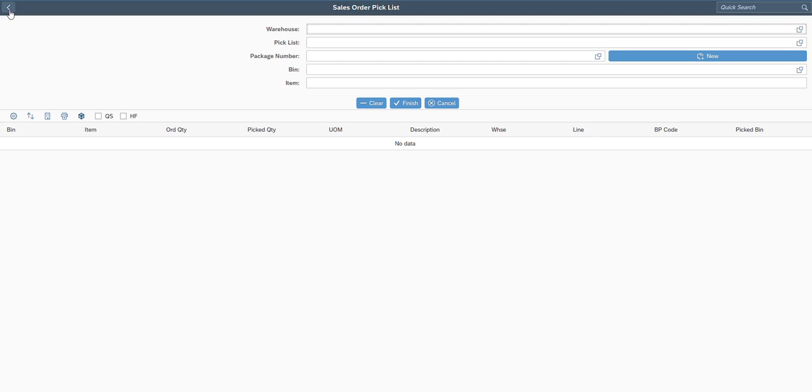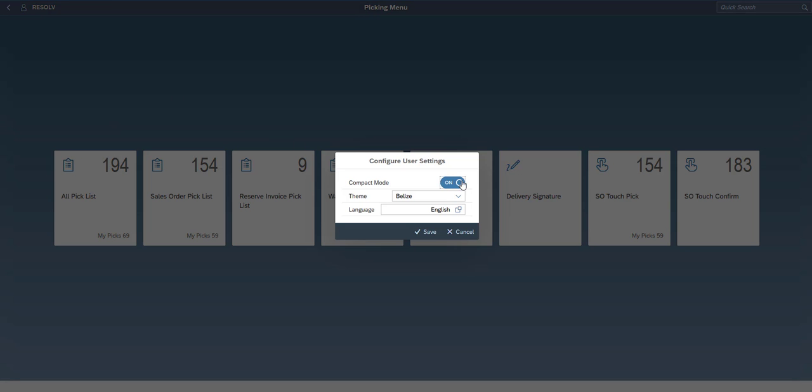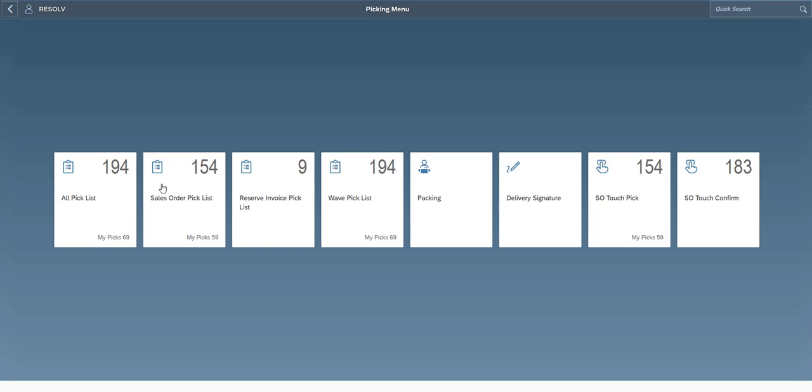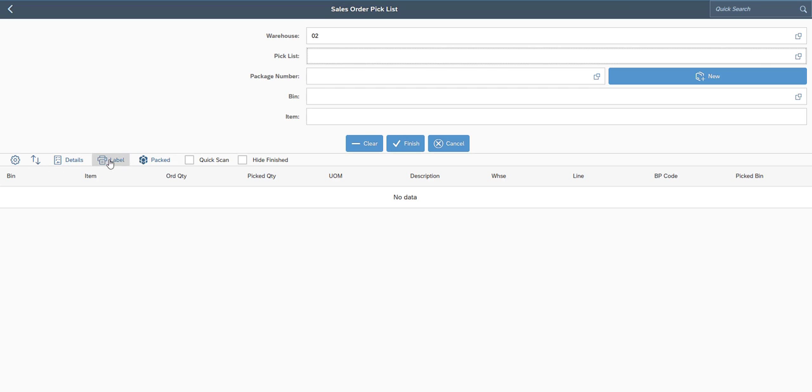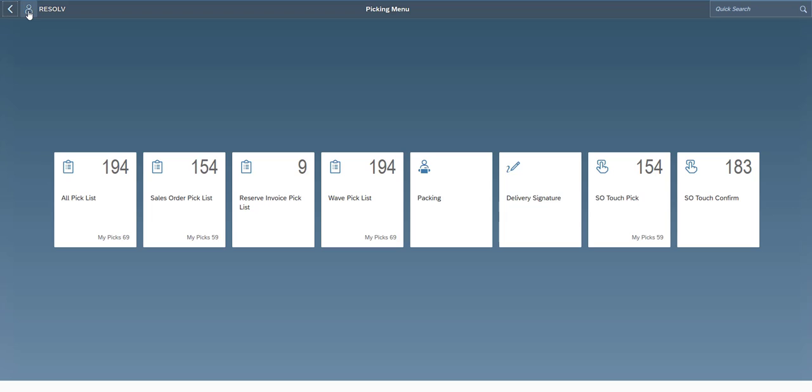So real quick, just to show you, if I put it back, turn compact mode off, you'll see when I go back to that screen, everything's bigger and spaced out again, and all the full words and labels and everything. So that's what the compact mode option does. And again, because you can do this per device, per user, if I have a small handheld, I can set compact mode on there. And if I have a tablet, I can leave compact mode off on that one. So you'll be able to change those preferences and have them save per device.